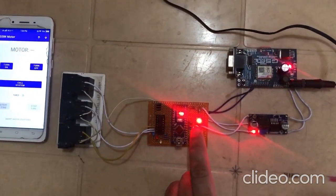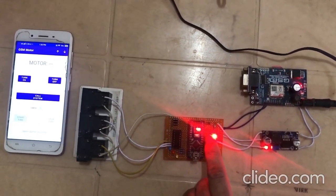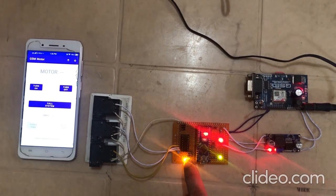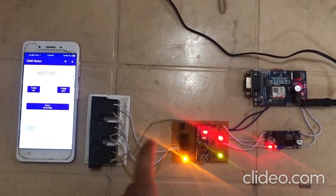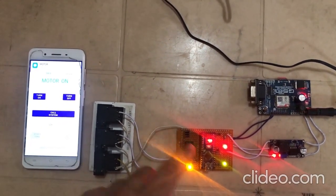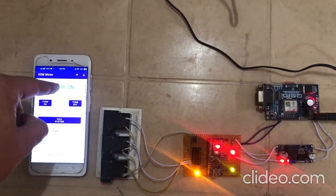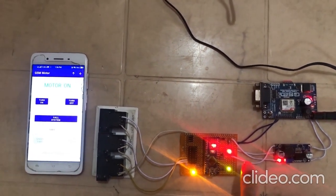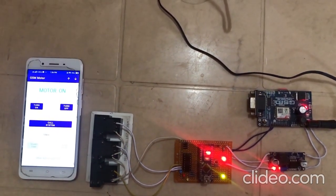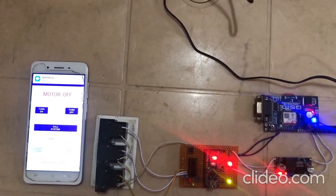First of all, I'll show you how we can turn on or off our pump by making use of this button. Okay, I'm pressing this button. Now the yellow LED is glowing and all three relays are energized. So our motor is on, and the system has also sent an acknowledgement SMS to our number, and the application has read this SMS and shown us the status: your motor is on. So I'm just going to press this button. Okay, the motor is off. It has sent the SMS to our number: your motor is off.